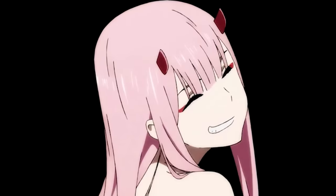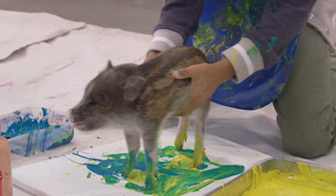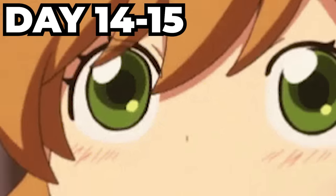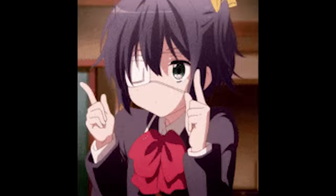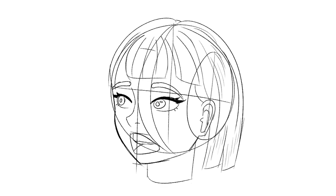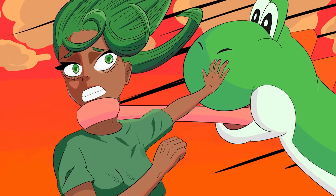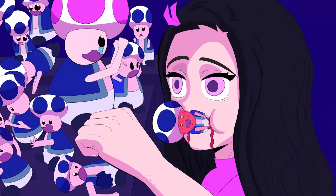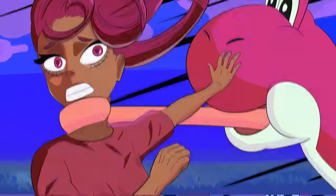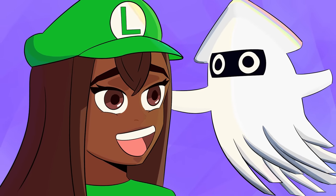Ladies and gentlemen, time to create some art pieces. I've proven I cannot pull a Kirby out of thin air, so I'll look at a reference for him. But for the face, hands, and shading, I'm using no reference — because it's more interesting that way. Will I take the dub or a huge L? I'd say it's a good 50-50. Looking back at the beginning, my art starts to get really consistent past a certain point — for the most part, I can't even roast these. It's the Mario special: Yoshi, female Mario chilling with Bluey, and an unholy Mario scene. Guys, not gonna lie, I genuinely surprised myself. I did not think they were gonna turn out the way they did. I'd say it hit my goal — I am consistent at drawing faces now.